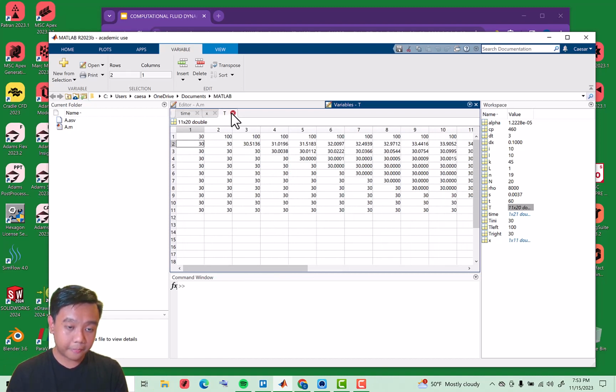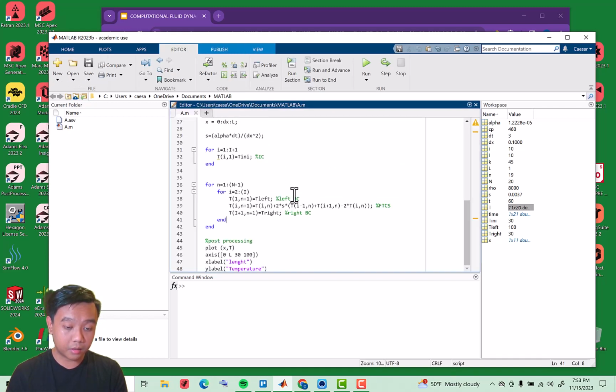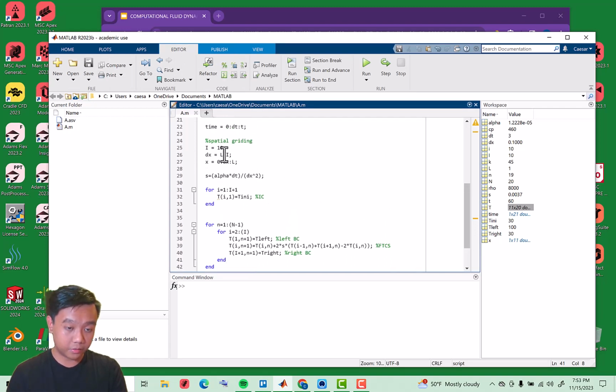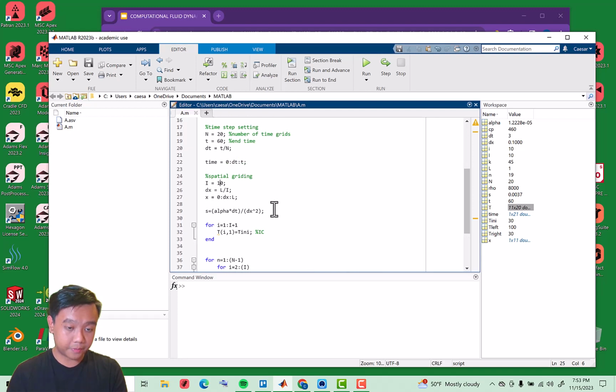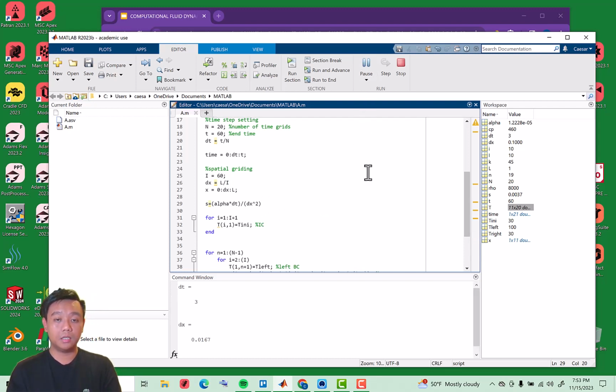And I will close this, and maybe I will make our simulation or our curve smoother by using the number of spatial discretization here. Let's say 60, so the delta x will have a better value. Or maybe I just delete this semicolon, so I will show you the value of the delta t and delta x, and also the s, so we can see the value.